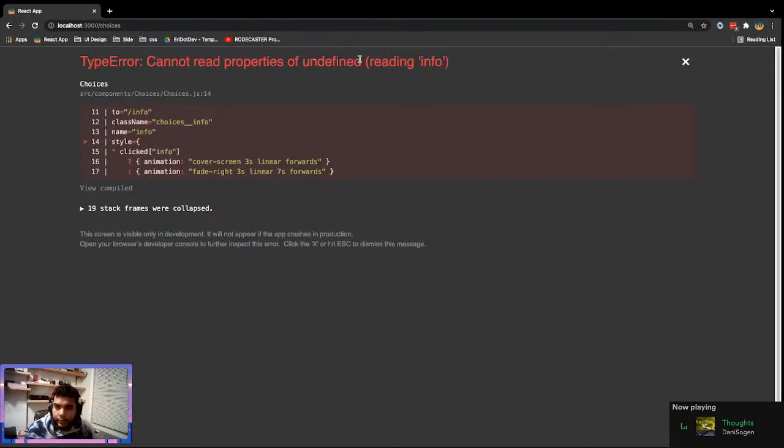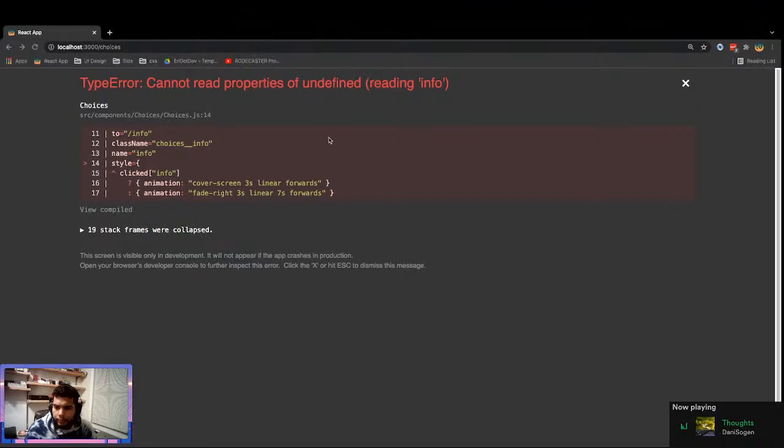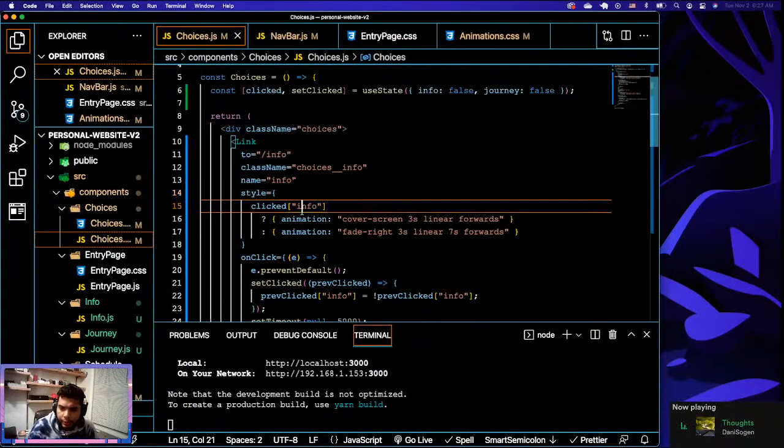Now cannot read properties of undefined. Which properties come as undefined? The heck is going on?